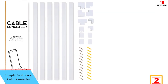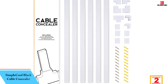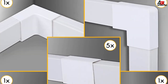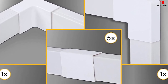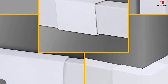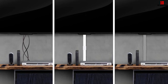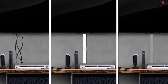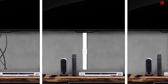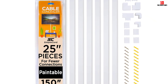At number 2, we have the Simple Cord Black Cable Concealer. Having this in your interiors doesn't only mean you are organizing your wires — you are also adding a classy accent to your home or personal space. With a clean black matte finish, your money will have a good run on this, and you can also paint it whenever you want. I love the size because it looks sleek, thin, and minimalist. With dimensions of 1 1/8 by 11/16 inches, it comes with six 25-inch cable houses and complete fittings to connect one raceway to another, with the body cuttable to any desired length.